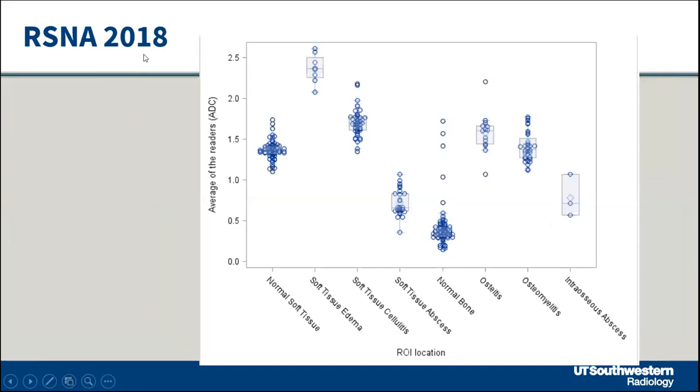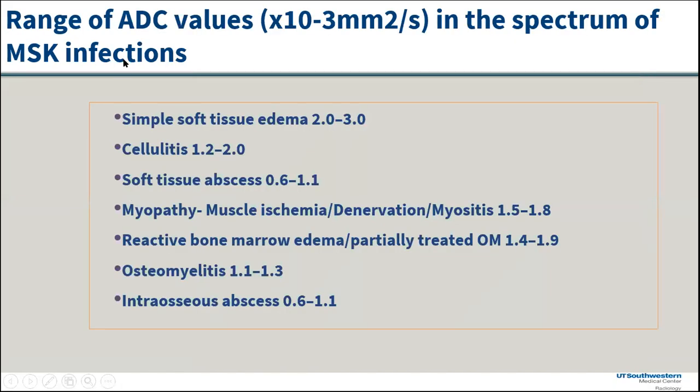One of my students, Ramis, actually had an award from RSNA. So he presented in RSNA on this stuff. So basically, in normal tissues, you have low diffusion. With edema, it goes up really high. With cellulitis, it drops down. With abscess, it really drops down. Normal bone is here. With osteitis, it goes up, but there's overlap between osteitis and osteomyelitis. That's a difficult area. With an abscess, it drops down again. So you get these different effects of ADC, and these are different values. So again, you can look at them later.